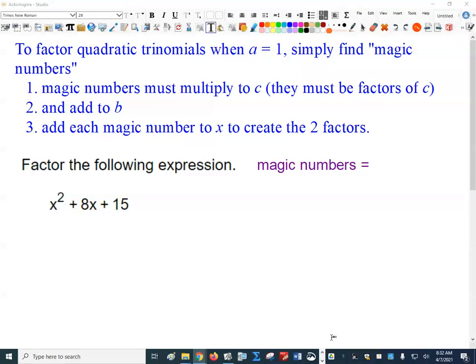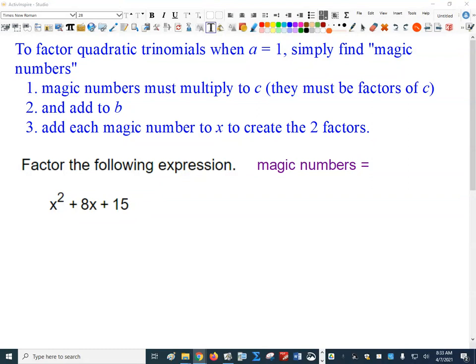This should look pretty familiar. Remember when we go back to Algebra 1, you guys did some factoring of quadratic trinomials. What's a quadratic trinomial? Well, quadratic means it has x squareds in it, right? So in addition to x terms and constants, it's got an x squared term. Trinomial means it's just got 3 terms. It's got one of each: an x squared term, an x term, and a constant.